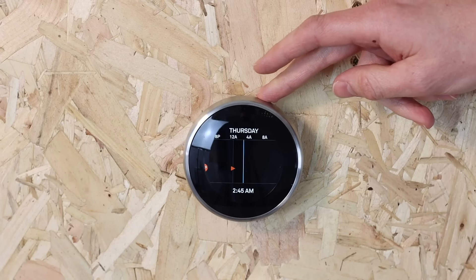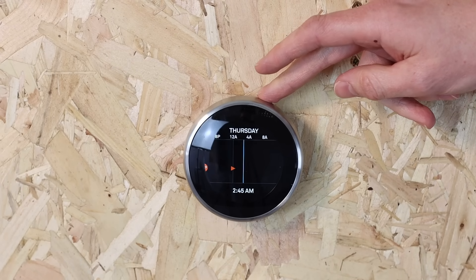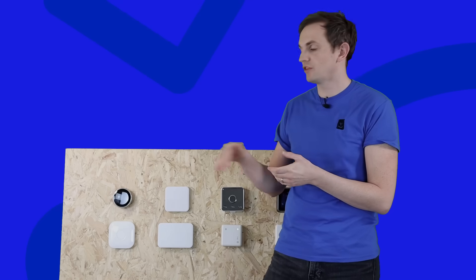After a couple of weeks of use, you'll walk up to the thermostat to turn the heating on and it'll already be switched on. You can turn this feature off, manually override it and set your own schedule. The auto-learning feature is one of the best features the product has. The Nest Generation 3 also has a motion sensor. Along with geo-fencing using your current location via GPS, if the thermostat doesn't notice any movement in the property, it will automatically shut the heating off — and this is where smart thermostats start to pay for themselves. With these products, Nest is going to learn your habits and make sure the heating is never on when you're outside the property.